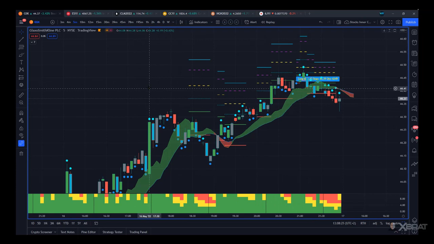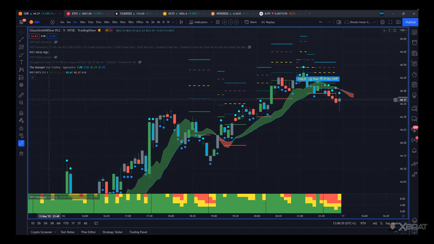And again, different types of market conditions. So if I switch the xBratAlgo on here, you will see no signals. Okay, if I switch the Harmonics on here, you will see no signals. So it's a different type of market condition, different trading strategy. Let's have a look at a different example.